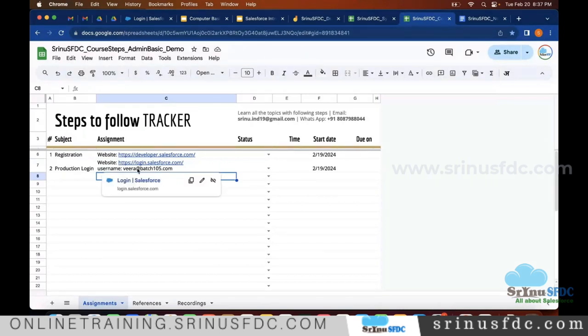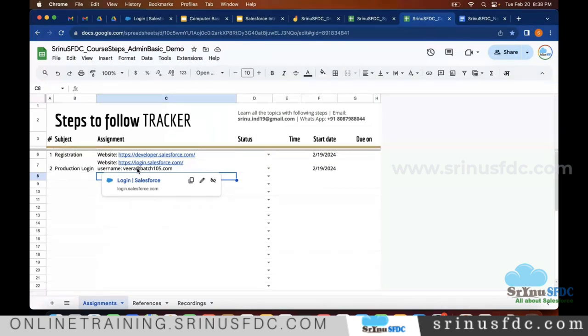I'll also provide access to our class account so that you can log in and see whatever we configured or developed, but you need to practice in your own account, whatever you registered. If you still have questions after the demonstrations, I will add you to a WhatsApp group. Small things you can ask in that group, and people will help.